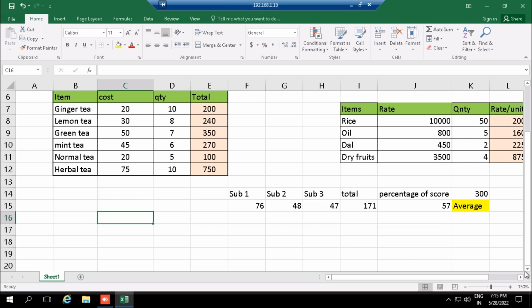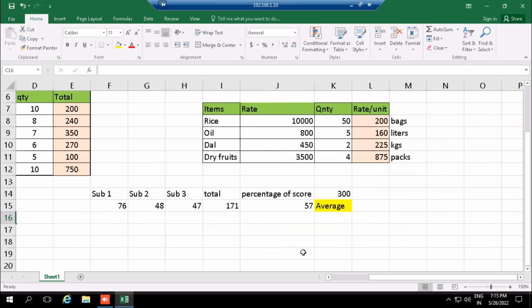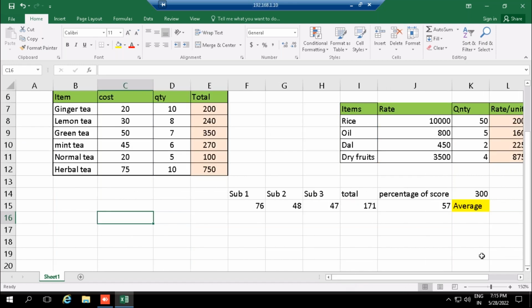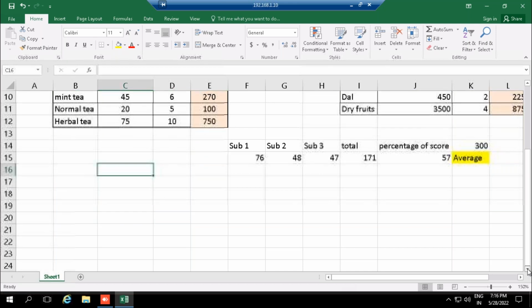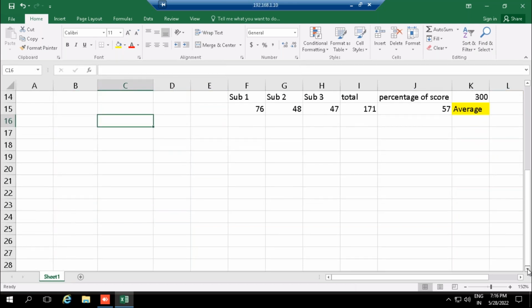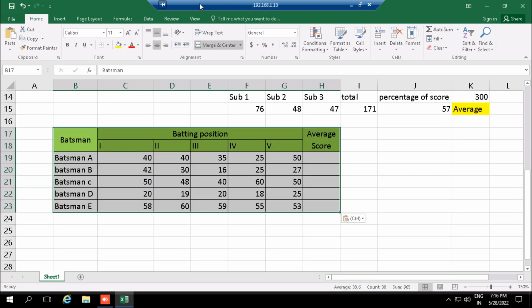So total in average, you know this, right? In matches, if you're watching, you would know the average run rate you will be getting. Run rate means in the next over, what runs they have to score. The graphs will show first match, second match, third match, and expected in this match how much score they can get. Based on this, they'll be showing. The same thing we will be doing here now.